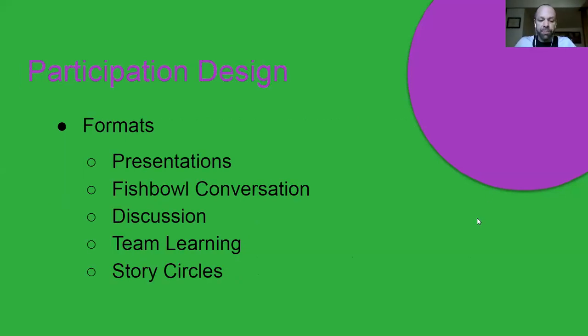So after we've made a plan, we're going to move into our process design, our participation design. And in the field of performing arts and technology, there's been a great buzzword for the past couple of years, which is engagement. How do we engage our folks online? The good news is we're really just talking about participation and experiential learning when you're talking about engagement.